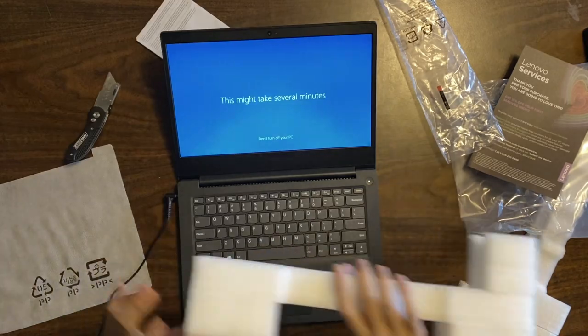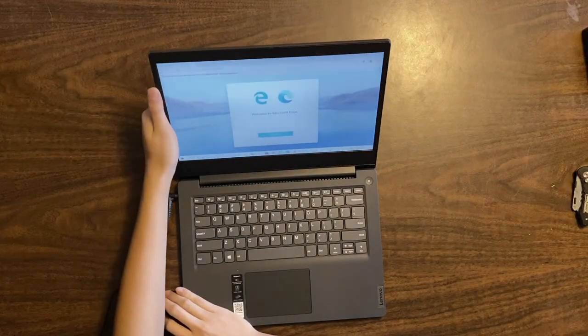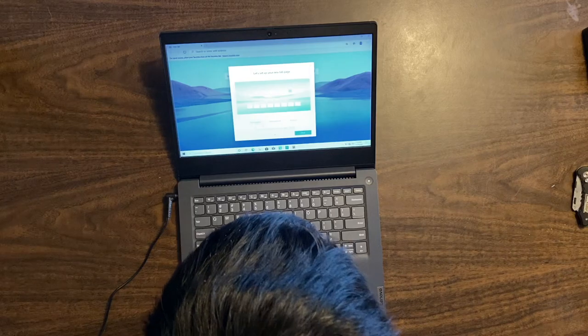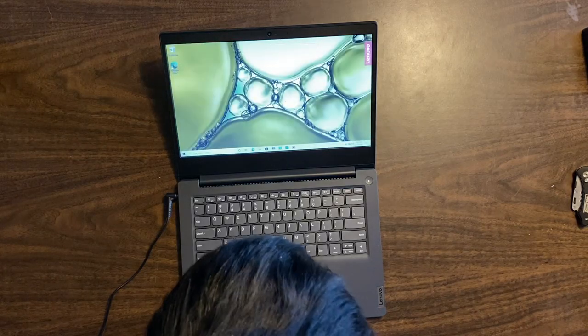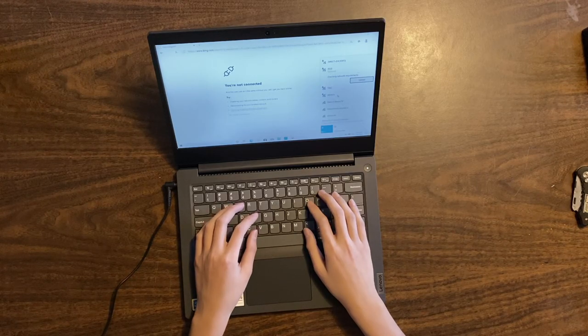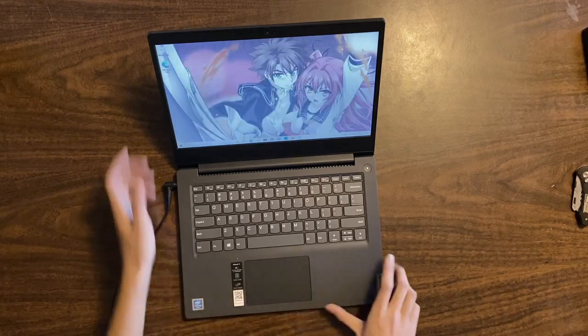I might as well clean this up a bit. First thing we get: welcome to Microsoft Edge. We get options — Inspirational, Informational, or Focus. Let's go Focus. 'You are not connected.' Damn. That's an interesting background. We gotta change the background because we don't want that. After typing on this keyboard for literally only 30 seconds, this is actually a really solid keyboard. We'll go for this one. We saved it, made it ten times better.